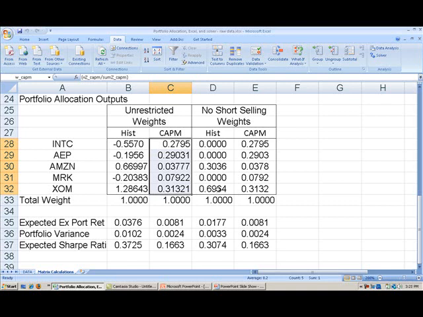We have now calculated the optimal portfolios assuming there is no short selling allowed. But many funds actually have investment charters that provide guidelines on what percentage of funds can be allocated to a specific stock or industry. Suppose we have the following constraints. We have to hold at least 10% of each stock, but no more than 30% in any stock. How do we find the optimal portfolio with these extra constraints?